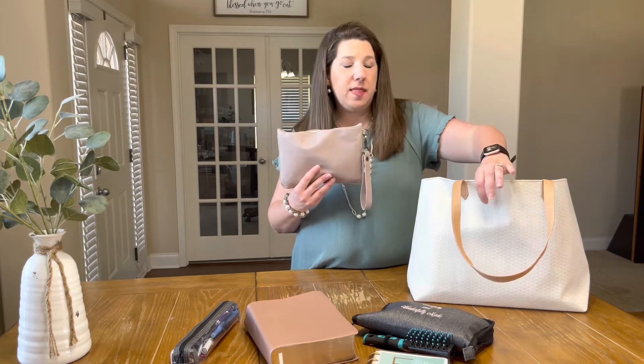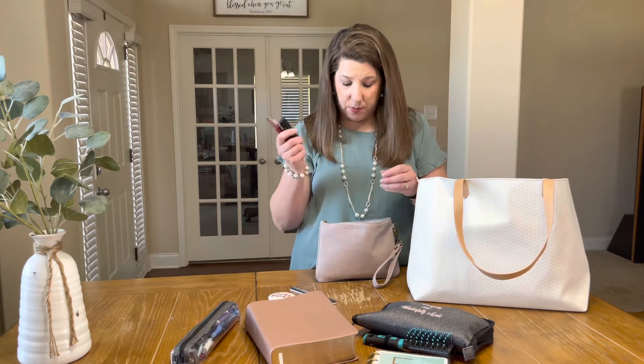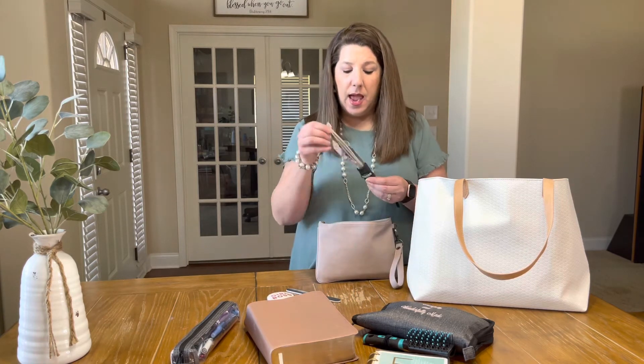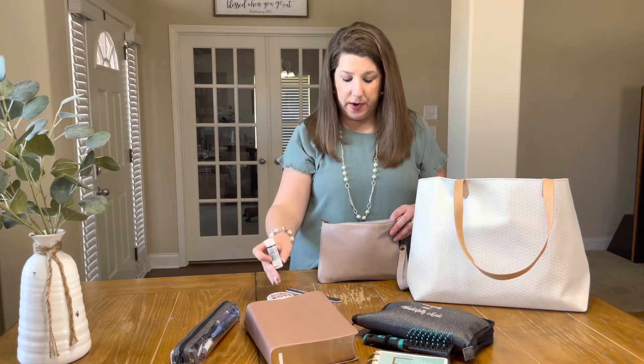This is another 31 product I use every day — it stays in my church bag. This is the Ruby Mini in Stone Distressed. I do have one that matches my bag but I haven't swapped it over yet. I also have a wristlet on it. Inside I keep a fingernail file, a little mirror, a lip liner and some lipsticks for touching up my lips — maybe before I go into church or while still sitting in the car. I also have a little wipe for my glasses.